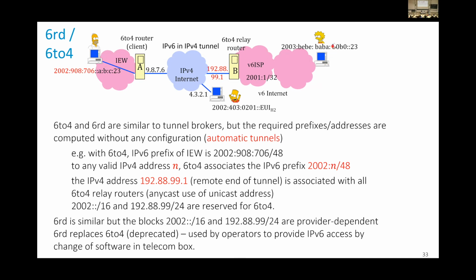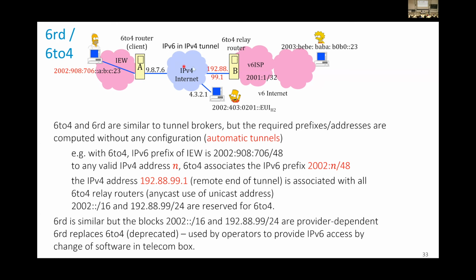So that solves the problem from Lisa to Homer, simply by having reserved a portion of the IPv6 world to carry IPv4 addresses. We've seen this trick already in another context. We have seen mapped addresses from IPv4 to IPv6 that are used by dual stack servers that run both IPv6 and IPv4, when they receive an IPv4 packet and they want to treat it as in their IPv6 sockets. So there's a different way of embedding, with lots of zeros. Different ways of embedding IPv4 in IPv6. That's one of the two ways we've seen so far.